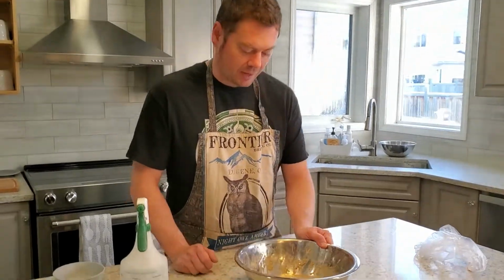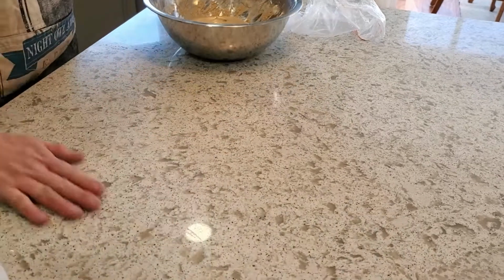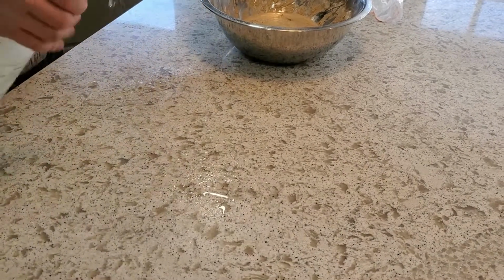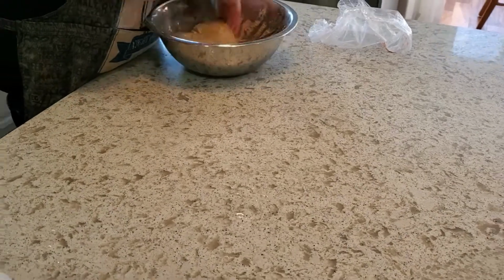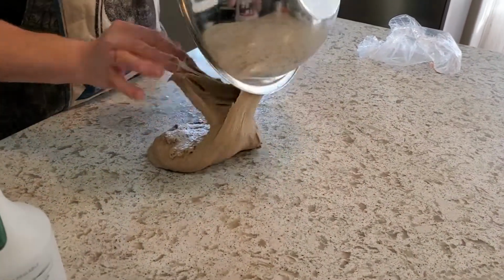Well, after 30 minutes of hanging out, after the salt's been added, it's time for the first stretch and fold. Now I like to do that on the actual counter here. It just gives me a little bit more space to operate. So I'm just going to spray it down with some filtered water, moisten my hands with some filtered water, tuck it up, get it out onto the counter here.